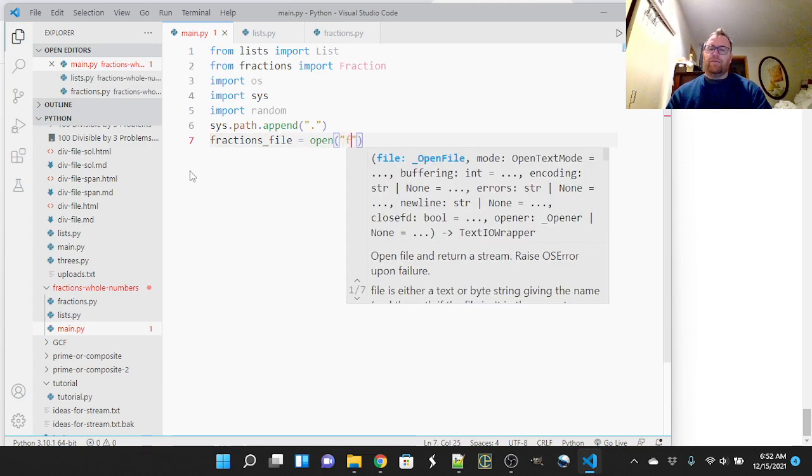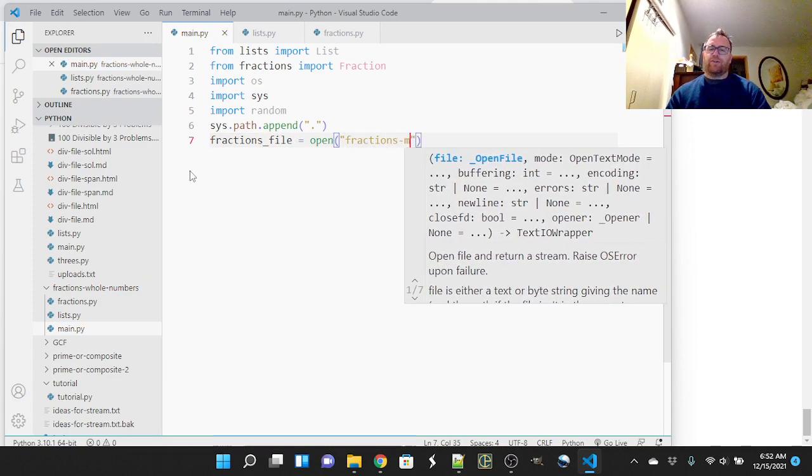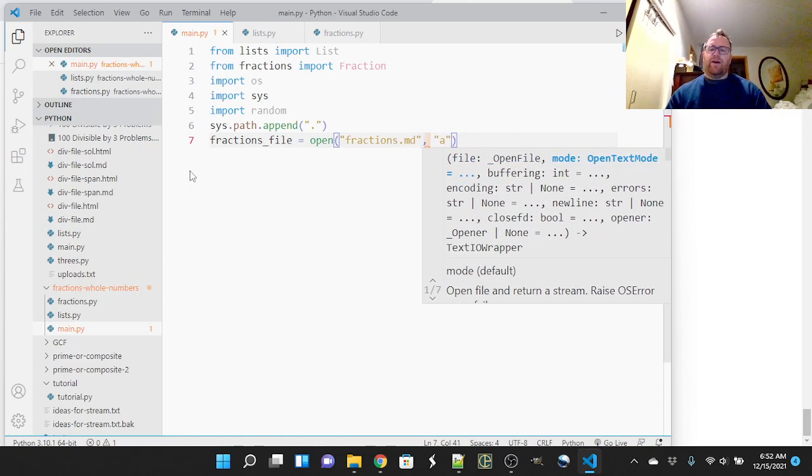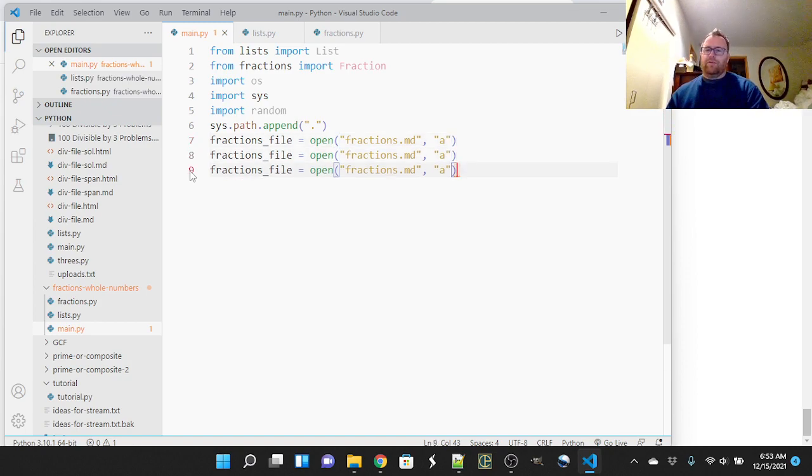We're going to open fractions-markdown.markdown and append to that file. And I'm going to do that for the solutions and for the Spanish file as well. So we'll do .sol and .SPAN for Spanish.